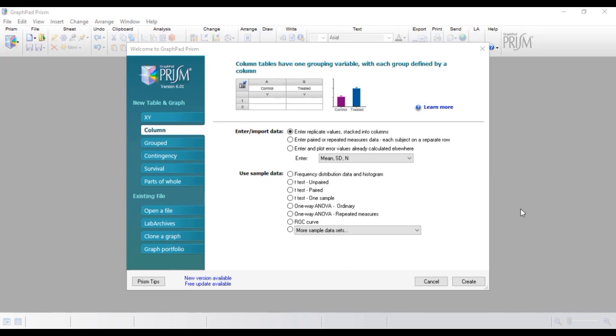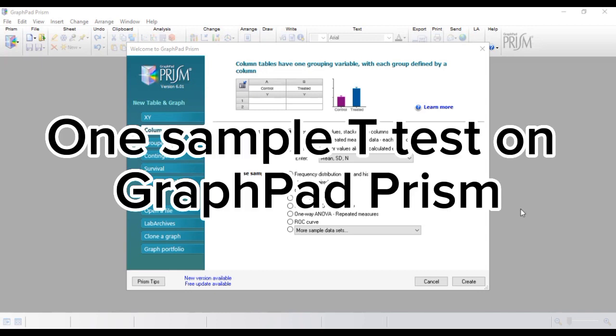In today's video, we will be continuing our series on the one sample T-test. Today, we'll be using GraphPad Prism to run the one sample T-test. If you have been following our videos for the past few days, you will know that we have been using different statistical tools, i.e. Stata, SPSS, and JMP, to run the one sample T-test in our part 1, part 2, and part 3 videos.